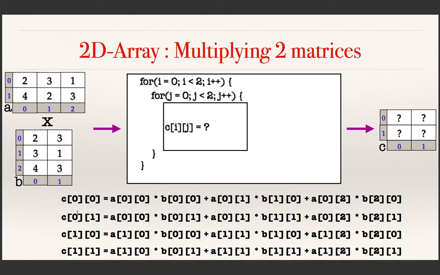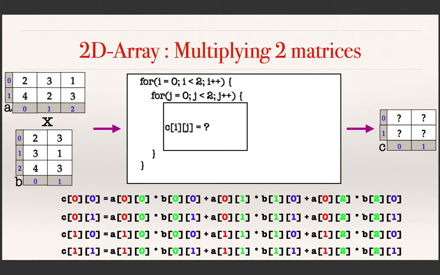And if you carefully analyze these formulas, you can observe that if you find the value Cij, where the row index is given in red color and column index is given in blue color, then from the A array, if you look at any row, the A value is taken from the same row index, see, A0, A0, A0. And the B element is taken from the same column index, B0, B0, see, B0. So at every row, the row index of the A element is the same as the row index here, and the column index of the B element, the second index, in blue color, is the same as this. Maybe you can carefully look at this offline.